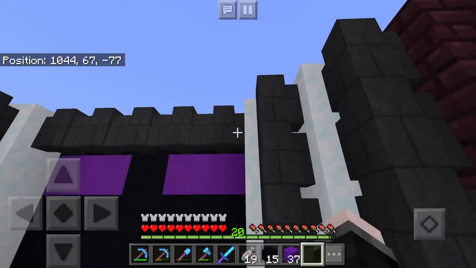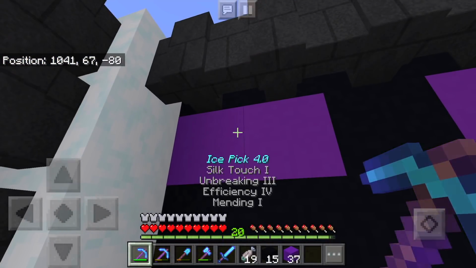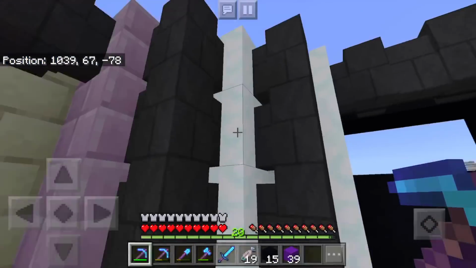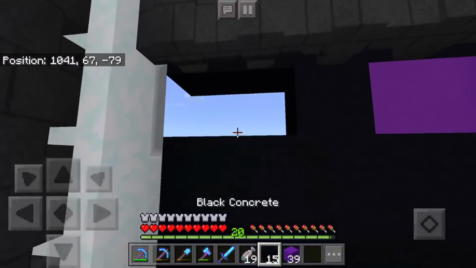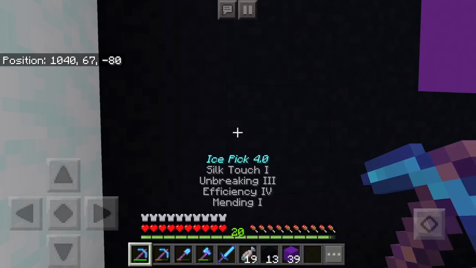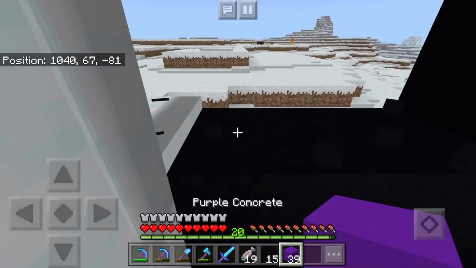Should I put the walls here? Oh, yeah. Now I definitely need to lower the eyes. That looks pretty bad. Okay, so let's throw the black concrete. Yeah, I think I need to change that. Yeah, I don't like it. All right, we'll put the black concrete in there, fill that in, and then we will put our purple concrete down one block lower, and that should fix the problem.